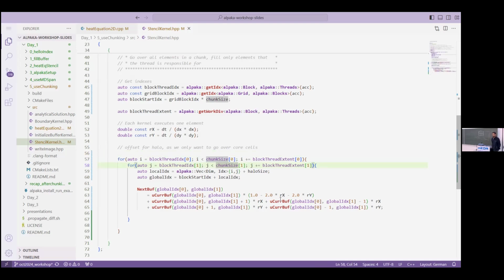Now, really think about this. Does this work for chunks which are huge? Does this work for chunks which are much smaller than the number of threads you have? And really it does, because say your block thread index was 500 and your chunk is only 20 elements, well, you won't even go inside the for loop. You will exit as soon as you check initially. Similarly, if you have a really large chunk size, well, you just keep doing work by incrementing by the number of threads you have. And this solution will work for arbitrary thread sizes, for arbitrary block sizes. So, yes.